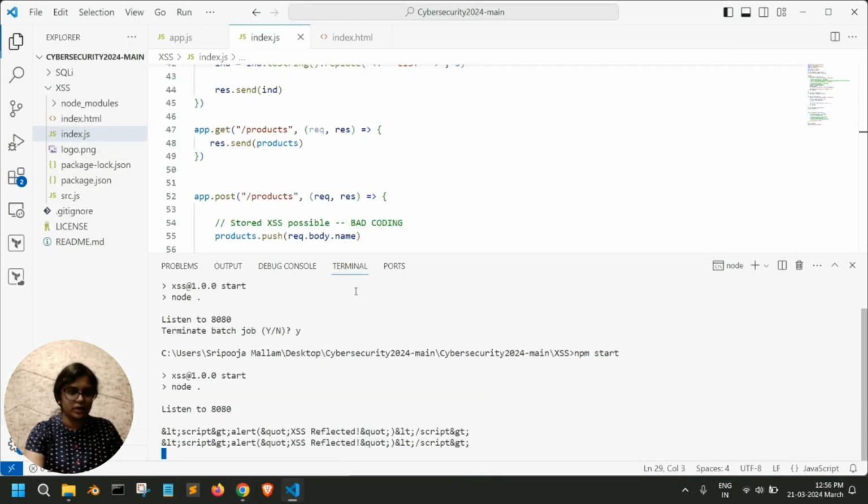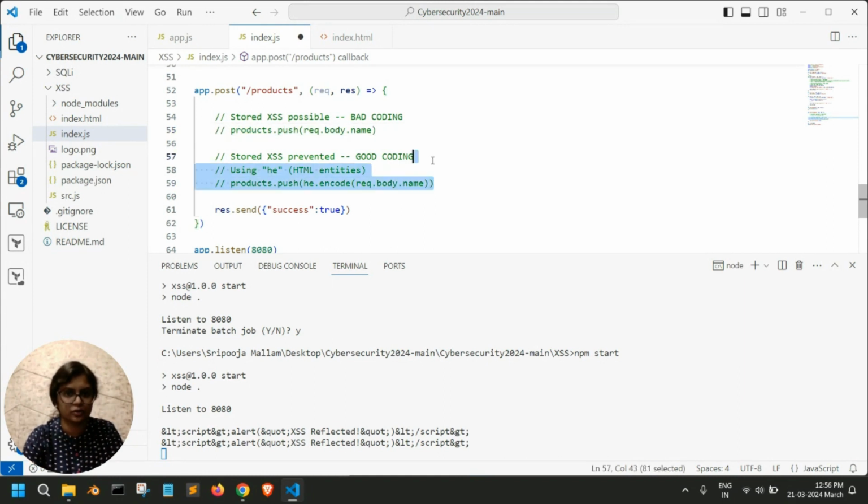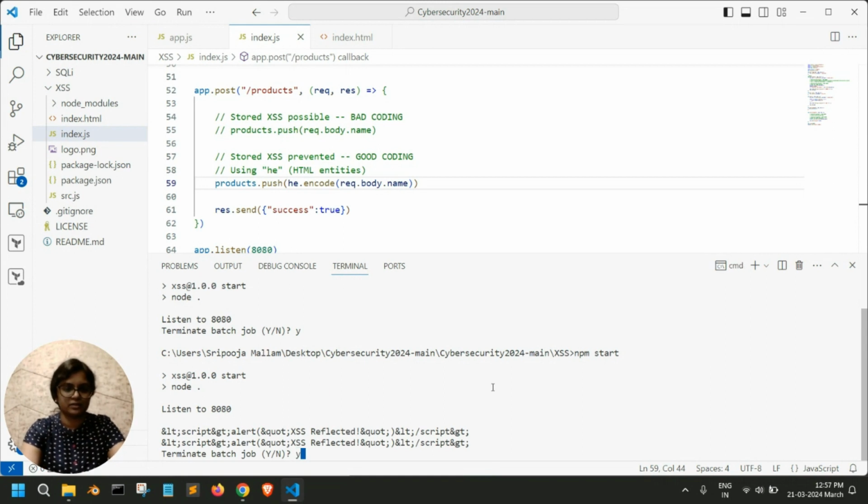Now, let's step back and look at the code. In the code, I clearly highlighted here that this is the part of the code which is causing the XSS vulnerability. And why is this causing the vulnerability? Very clearly, because we are appending the data we are receiving from the user as it is, without validation and without encoding. Now, as a simple step, what I will do is comment this code and uncomment the good coding practice. In this code, I'm just encoding the data that I am receiving from the user. Now, since I made this code change, let me save the file and restart my server.